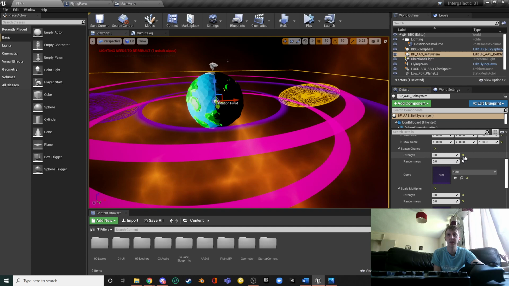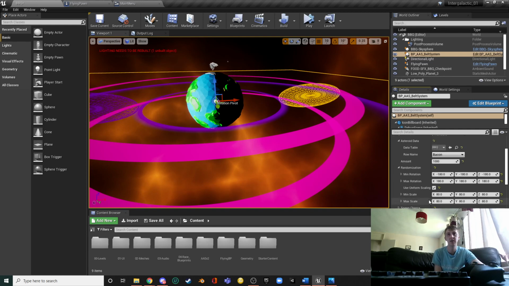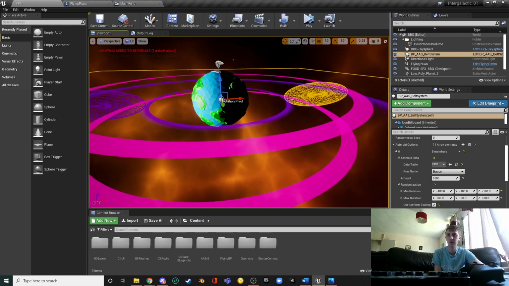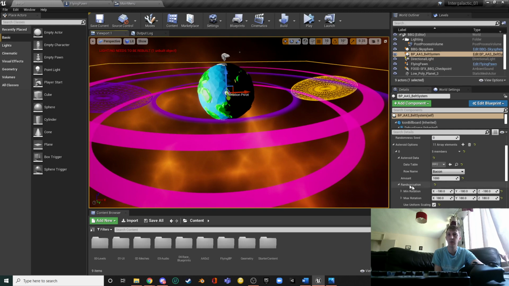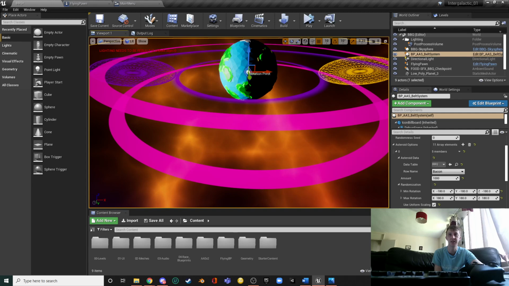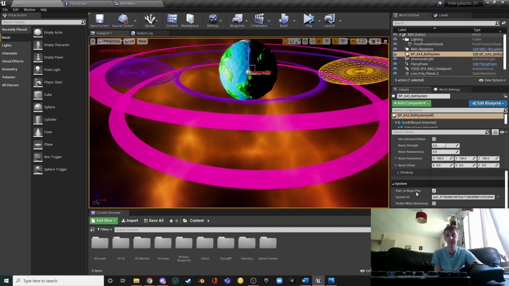Now, this is not something that I've been able to look into much. I think it's got to do with where it spawns on the curve, but from what I gather from the documentation, it's not really something that I need to focus on. If I wanted to make more elaborate looking maps, then I would look into that. But at the moment, I'm just more focused on getting a workable game. Between shows is where I can look into something like that, or when I've got the time to do that. But we've got to be careful of scope. Always got to be careful of scope.